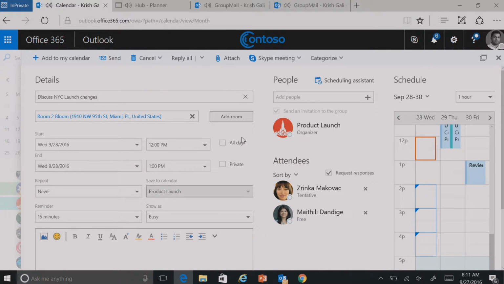So imagine the experience that we're providing with a shared calendar. Anyone in the group is now able to edit the group calendar without having to go back to the organizer of that meeting, and if he or she is out of office, then struggle within our team members to figure out how we can change a meeting invite at any time based on changes that happen with the group. So that's shared calendar, and I hope you can try it out and give us feedback on that. Over to you, Maithili.